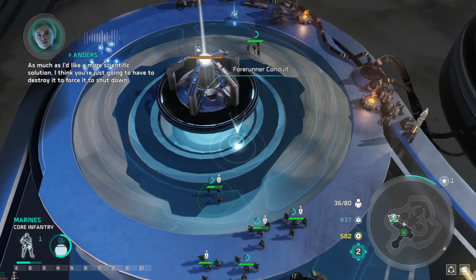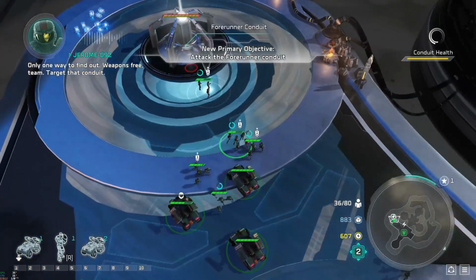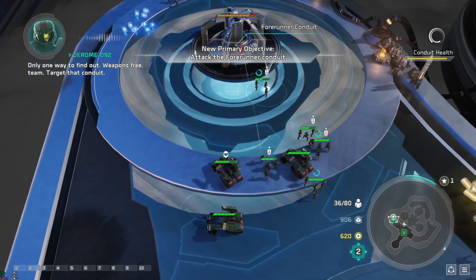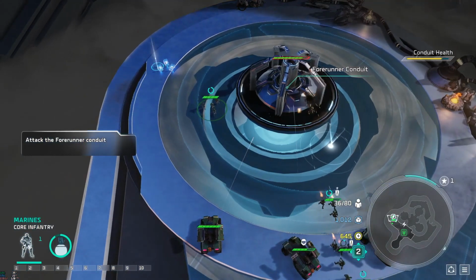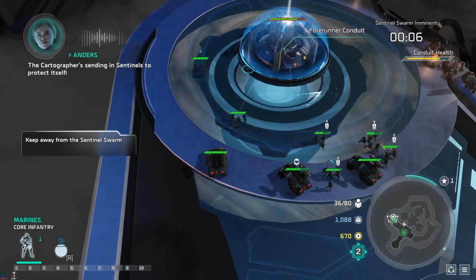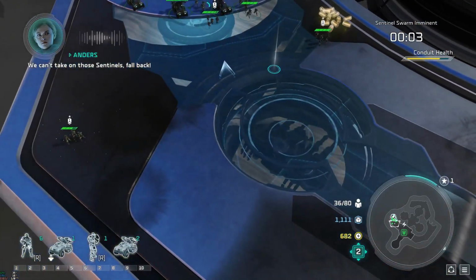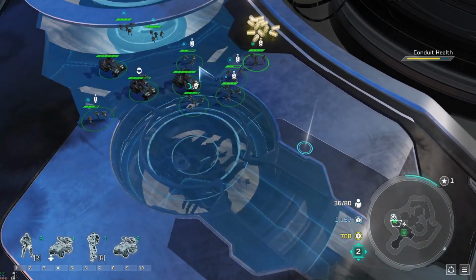Scientific solution, I think you're just going to have to destroy it to force it to shut down. Only one way to find out. Weapons free, team. Target that conduit. Do you feel that, Professor? The cartographer's sending in sentinels to protect itself. We can't take on those sentinels. Fall back. Marines, ready as Marines!